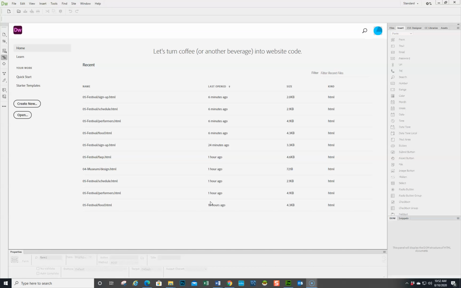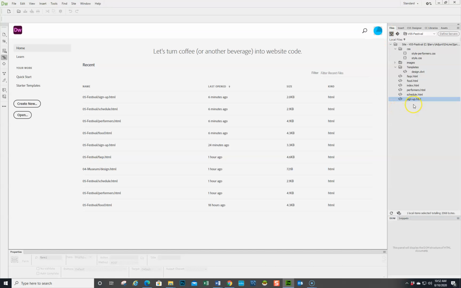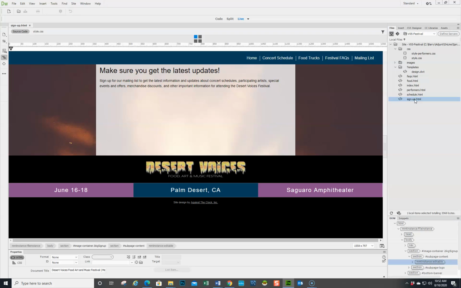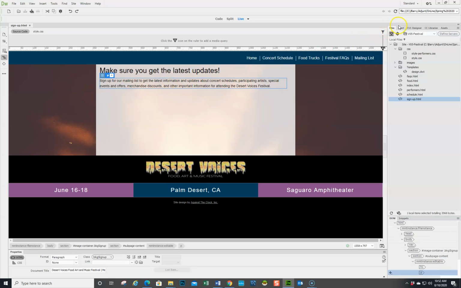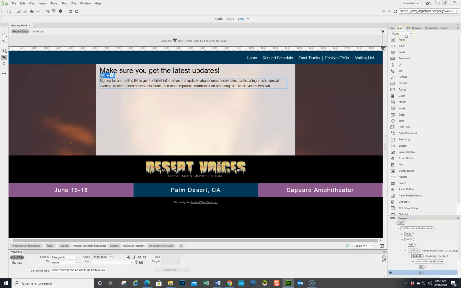Now remember, when you actually create the form, you don't do anything but create a blank form. It has absolutely nothing in it. So let me open up sign up. And we want to be on live view, which we're in live view. Then it wants us to click in the paragraph below the heading. And we're going to go to insert and make sure form is selected up here. If you have HTML, make sure you choose form and then choose form. Now don't drag it, just click.